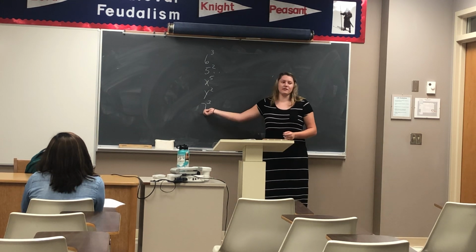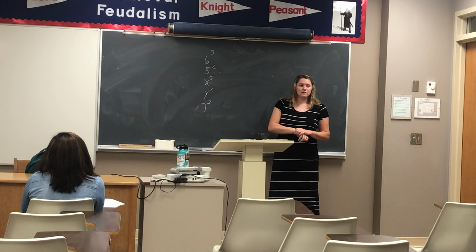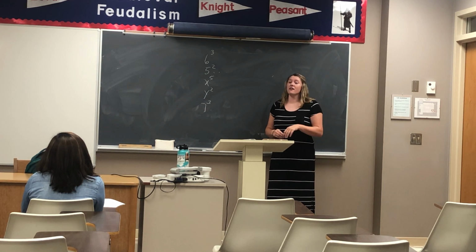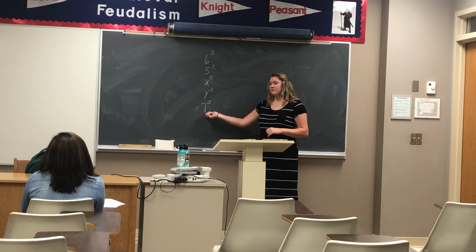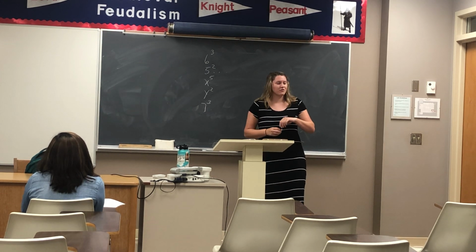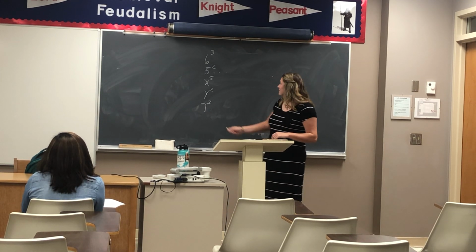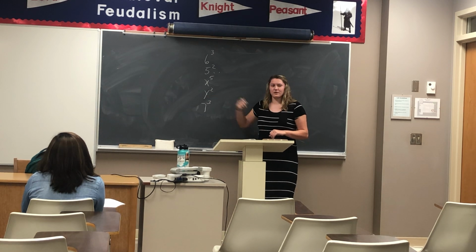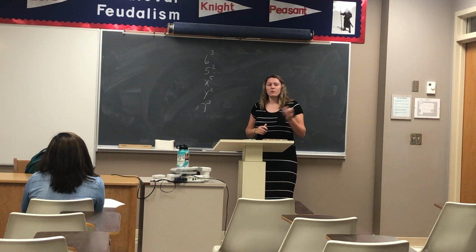How would we read this one, Tiffany? 7 cubed. 7 cubed, and what's another way that we could say it, Maya? 7 to the 3rd. 7 to the 3rd power. Both of those are right. Very good way to use that, cubed. Anna Grace, this one, how would we say this one? Y squared. Y squared or y to the 2 power.